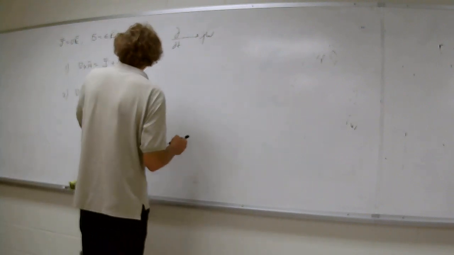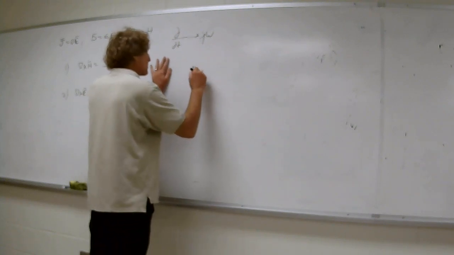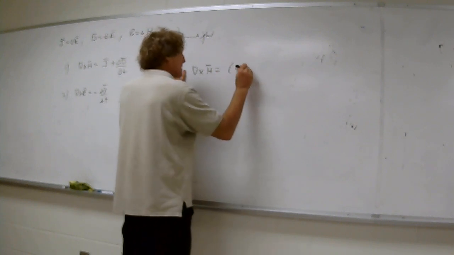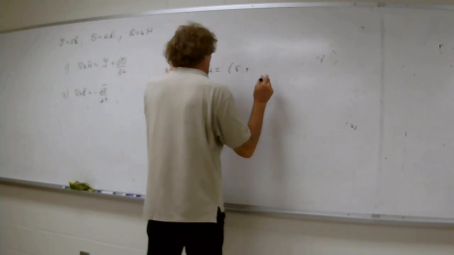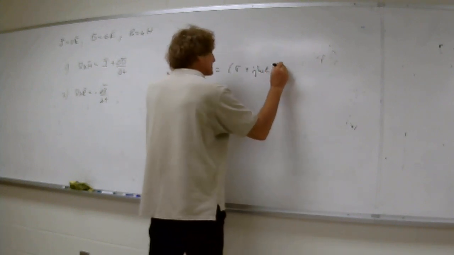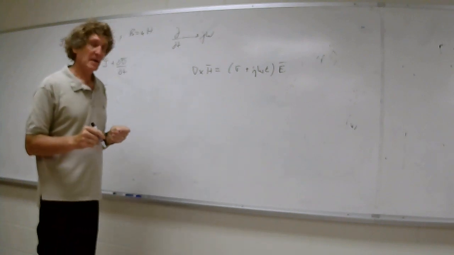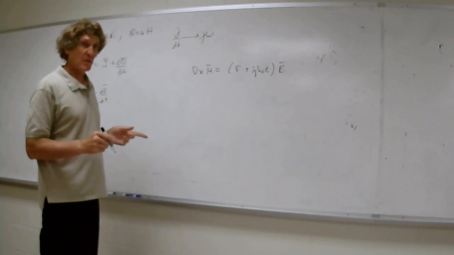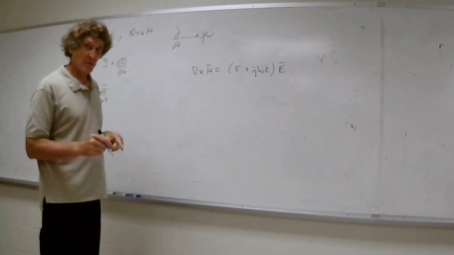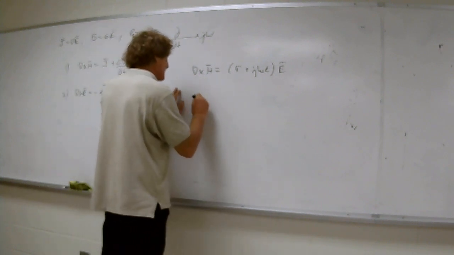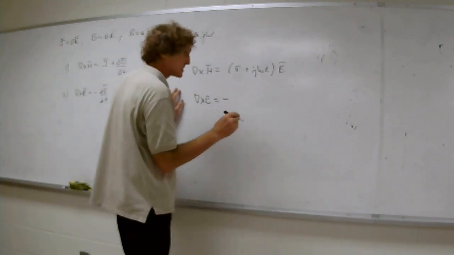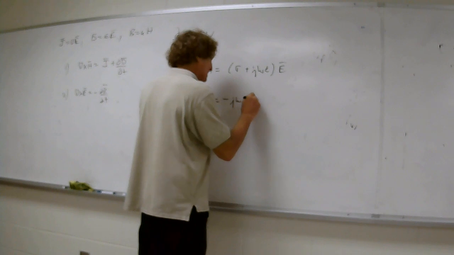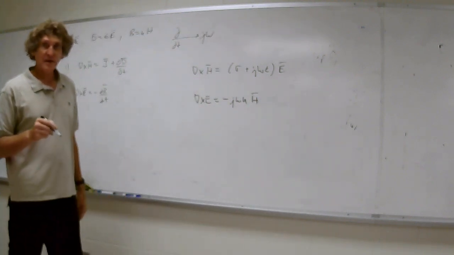So here, now I take this equation and break it down. I did this before, but I want to do it with you. The J becomes sigma E, so I take the sigma out front. And then D becomes epsilon E, and with the time derivative becomes j omega epsilon times E. This is one equation, and here I've gotten rid of both J and D. I'm in terms of H and E. Everybody with me? Now the next equation, curl of E equals minus dB/dt. B is mu H, the d/dt just brings out j omega mu times H. Y'all follow me on that, guys?